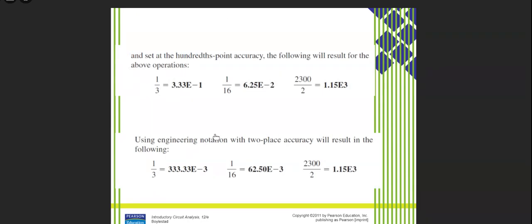Sometimes if you work with the calculator, you see that in the engineering notation, instead of 10 power of something, they use E. So instead of 10, they use just the letter E. And depending on how you set your calculator, in what system or mode, you will see, for example, 3.3 E power of -1. This capital E means 10. It's like this number multiplied by 10 power of -1.